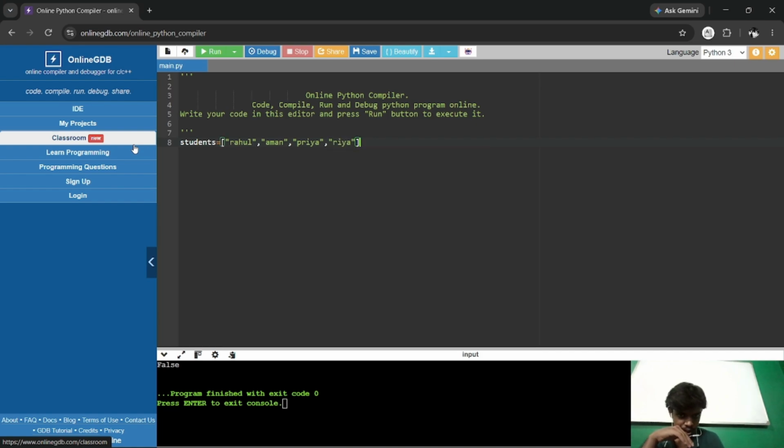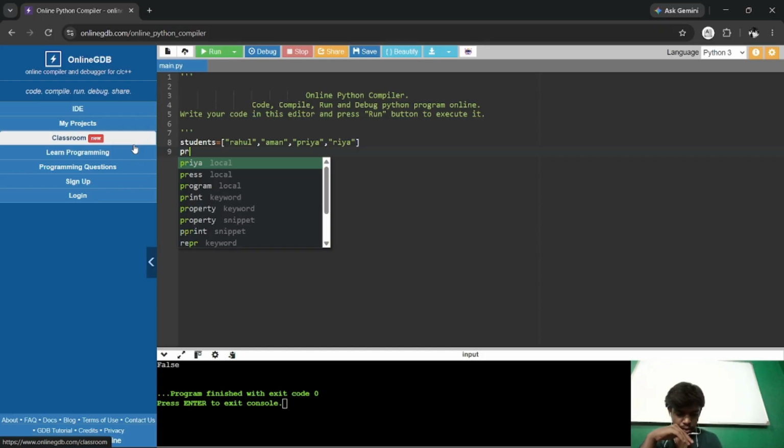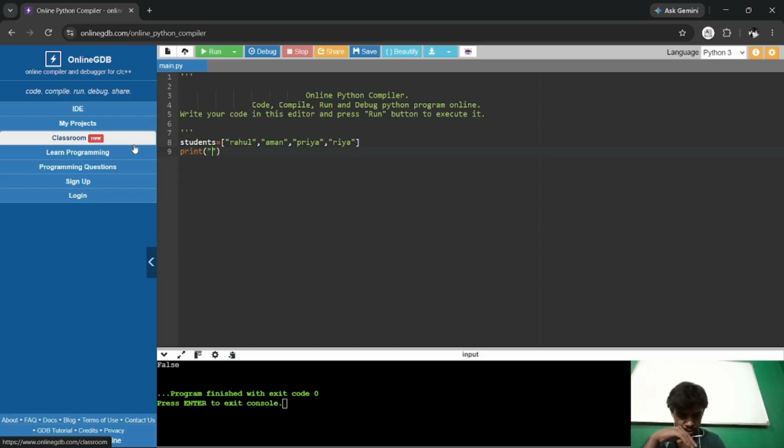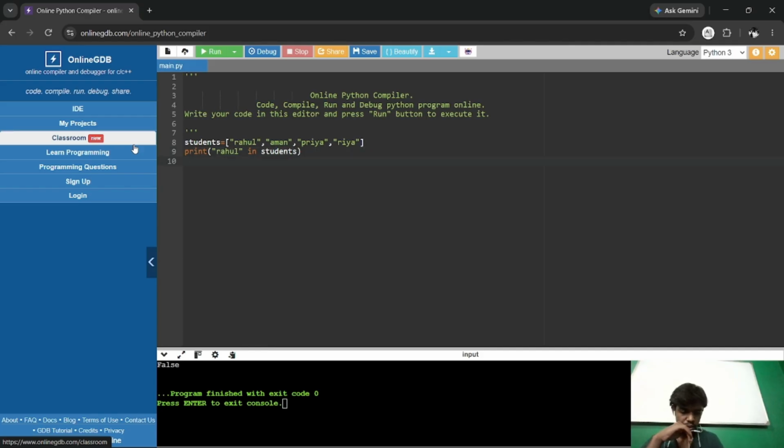Okay. So now let's find someone who is in the list. Print, let's say Rahul in students. And then let's check someone who is not in the list. Let me take my name here.